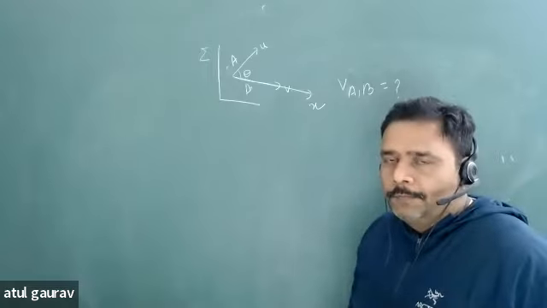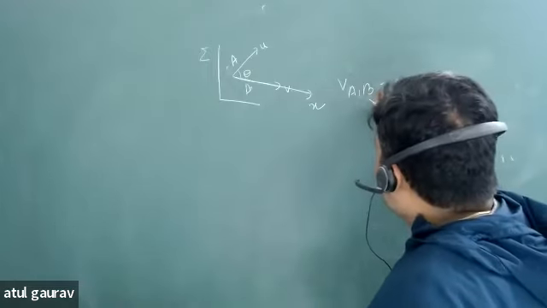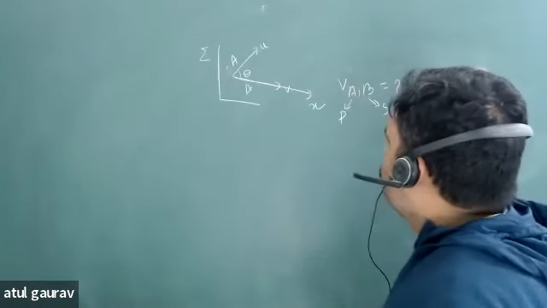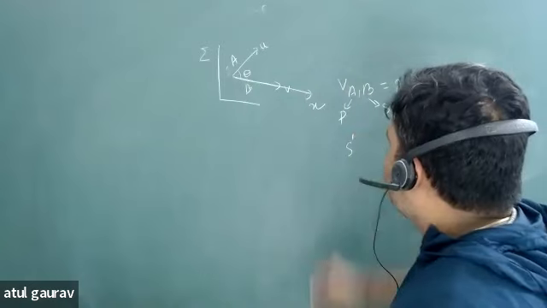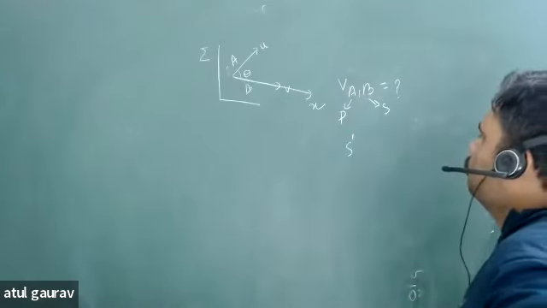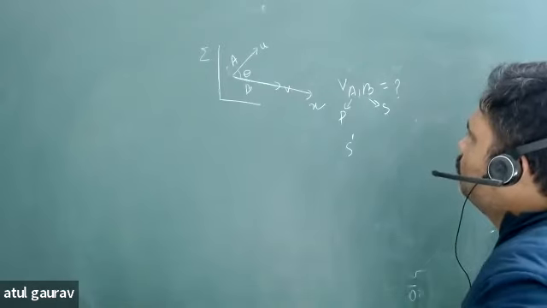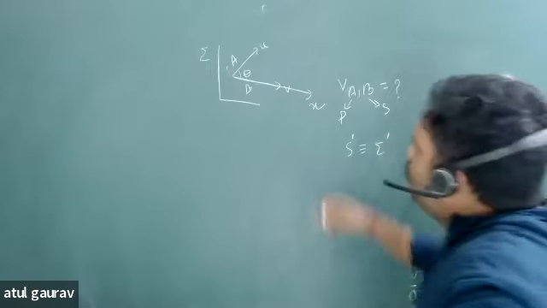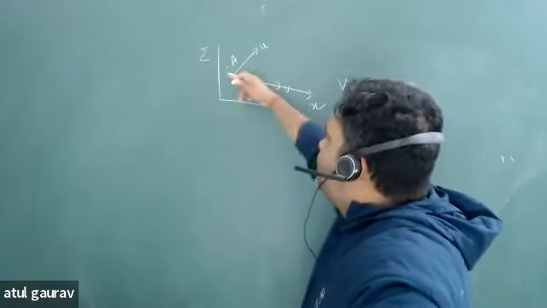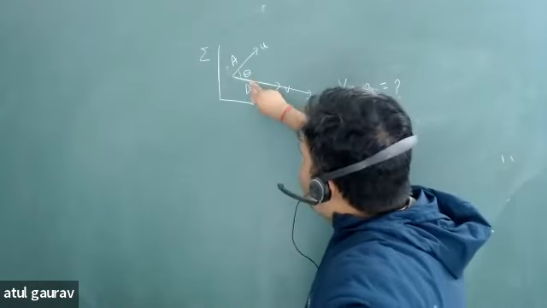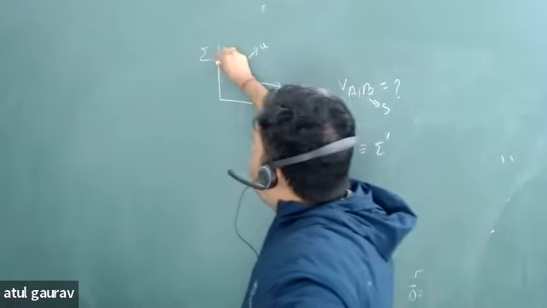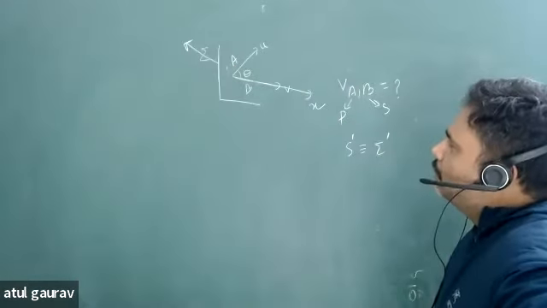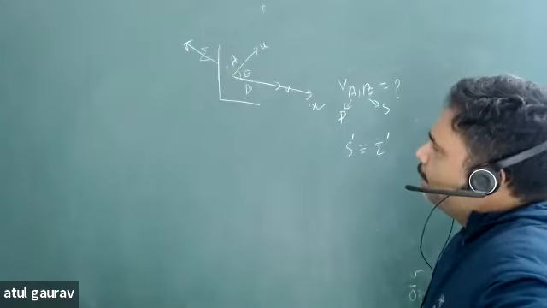Everyone is comfortable right now? And again we are also saying that this will be my S and this is my particle. So what is my S dash frame? Sigma. So sigma is my S dash frame. And once you are assuming that this is your x-axis, and if you are sitting on B, then sigma appears to move in which direction? In this direction with respect to B? Yes?